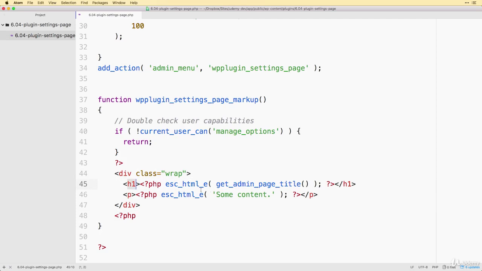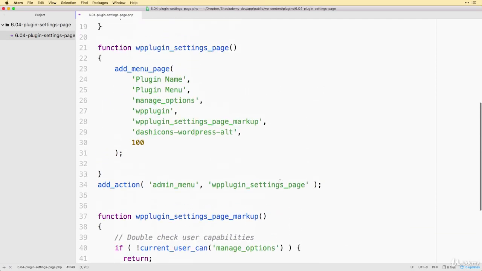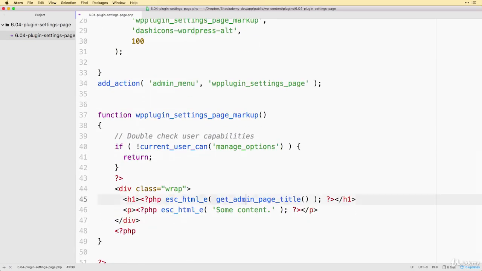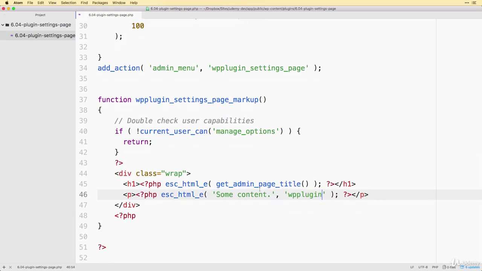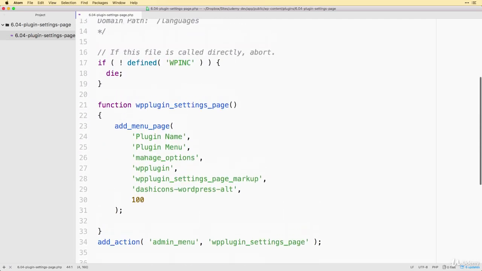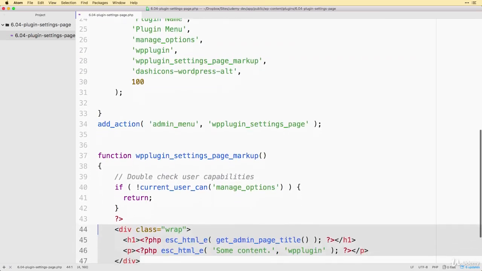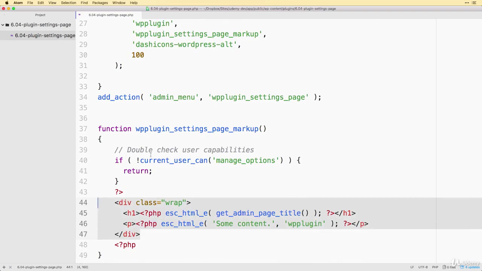And then we're just doing an H1 where we're grabbing get admin page title, which is going to give us this. So that's a new function you're learning here. And that will get us the title. And then we're just going to escape out some content as well. So we should do it with the plugin text domain so it is translatable. Okay. But that at a very short level will give us what we want. And we will expand this out further as we go. And we'll also learn how to extract it out into a template file that looks a little bit cleaner than this, because honestly, at a certain point, your function or your main plugin file is going to get a little cluttered. But this shows us at a basic level how we could hook into making a page.